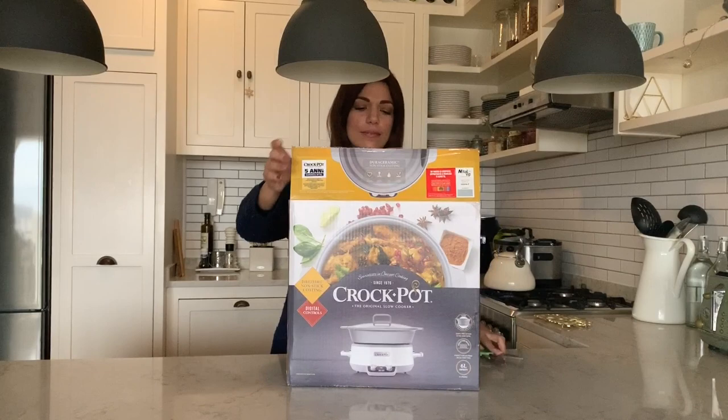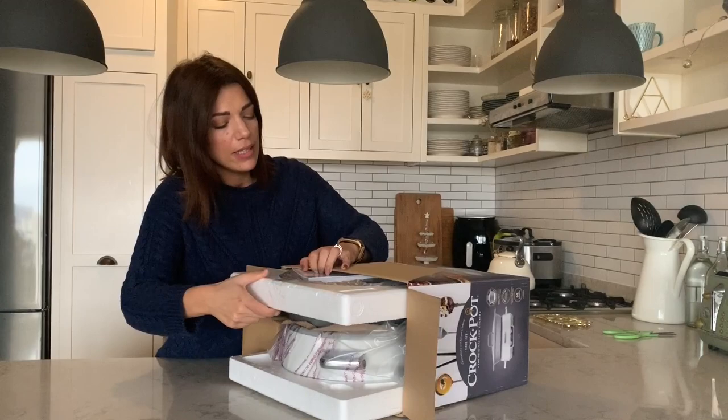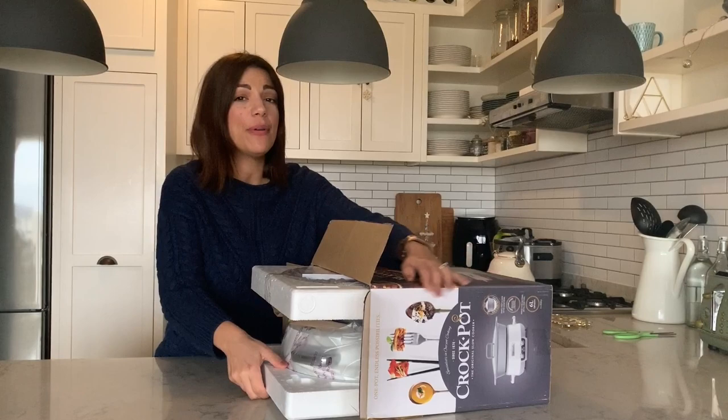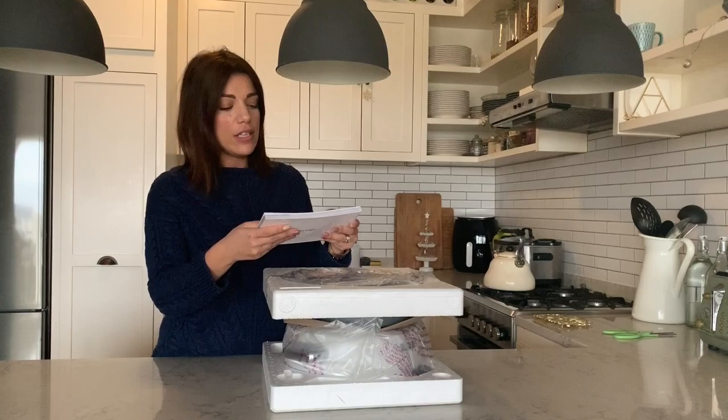Let's turn it sideways. My old slow cooker is a 5.7 Litre, so I'm happy to get a little bit of an upgrade as well, because I batch cook almost all the time — at least 9 times out of 10 in my slow cooker — so having a good sized Crock-Pot was a must.